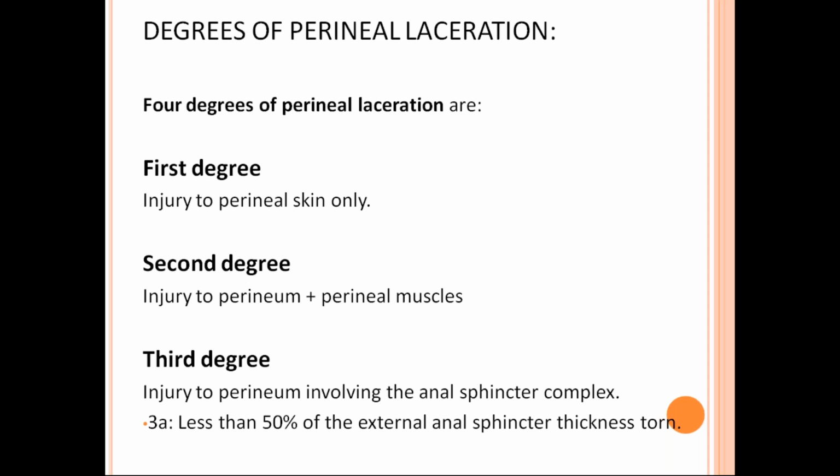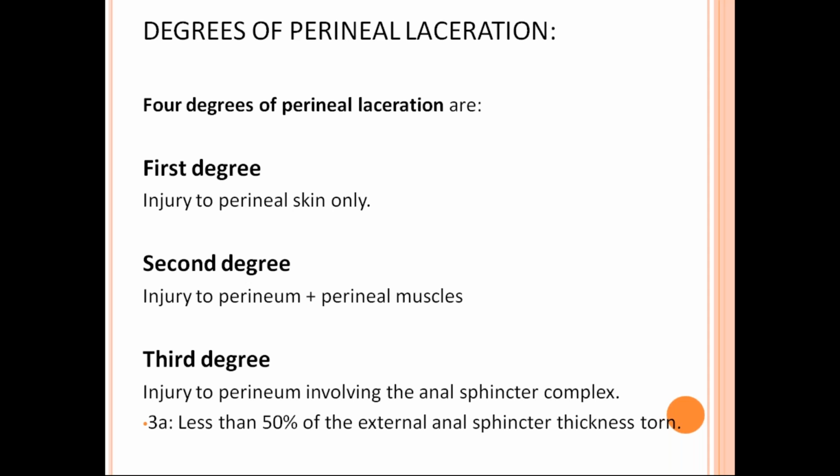First degree tear is a superficial injury. Most of the time it does not cause any problem, maybe one stitch is sufficient. It is injury to the perineal skin or vaginal mucosa, a superficial skin injury or laceration, maybe a little bit of hematoma. It may not require a stitch, only better hygiene, and allow it to heal spontaneously. Second degree perineal tear, little more injury will be there.